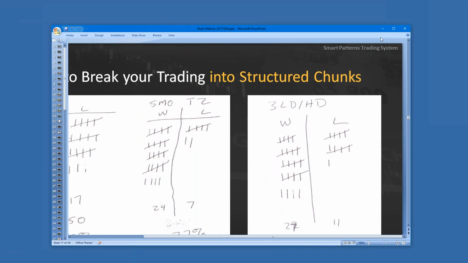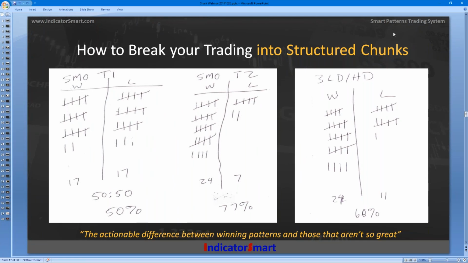And so let's go back and look at what we did. We didn't use any kind of statistics and standard deviations and all this crazy stuff. We just went and counted up the success of an extremely simple pattern. I think this one, what'd I get? 24 and 11. That's my chicken scratch there. Okay, 24 divided by 35, 69%. 69% on that one. Over a long period of time, this guy is 68%. So, kind of cool, right?